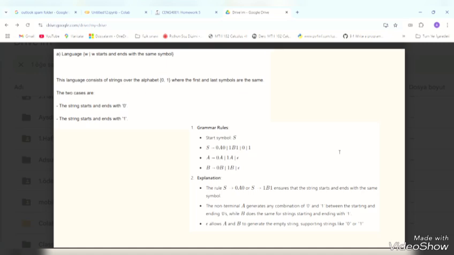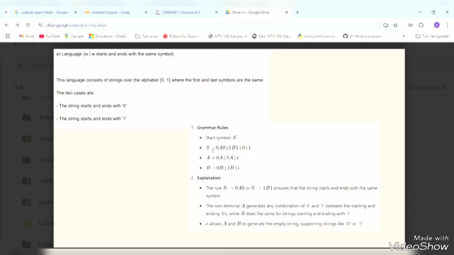Explanation of the rules. I designed two sets of rules for this one, where the string starts and ends with 0, and another where it starts and ends with 1. Here's what each rule does. Rule 1: S goes to 0A0 or S goes to 1B1.